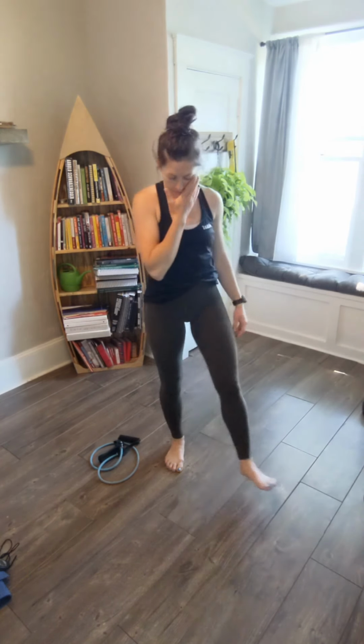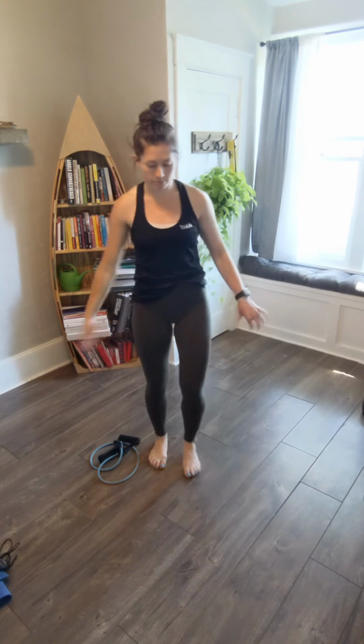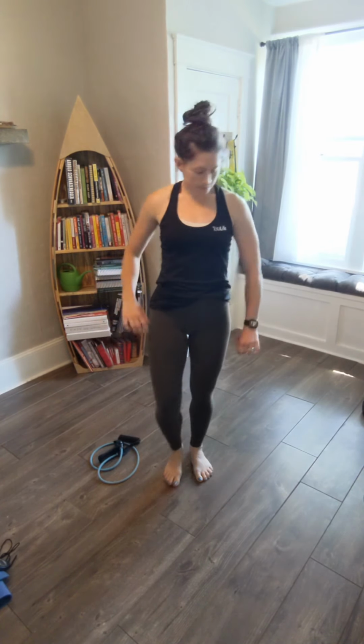Back to center. Start with the legs, let's shake everything out. Feel free to add a little bit more warm up and go ahead and stretch the arms. All right, we're ready to go.